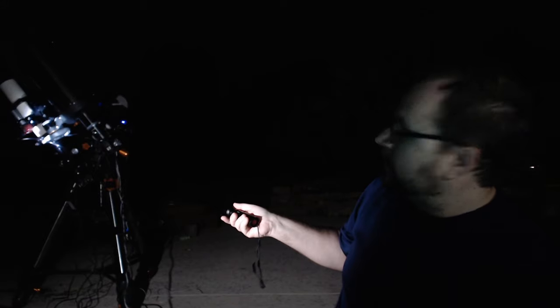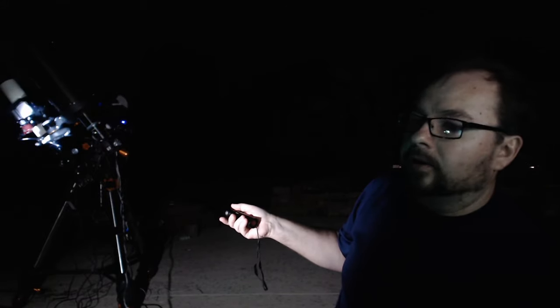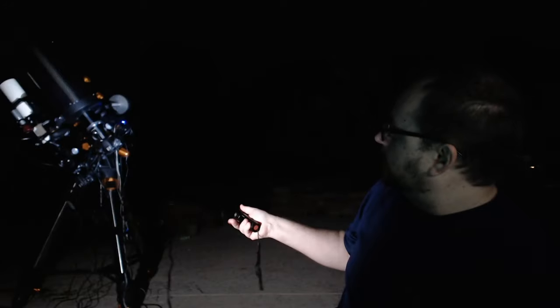This is the Celestron StarSense auto, semi-auto magic alignment device. And this is a waterfall of cables just falling out of everything. But that's the way most telescopes are.